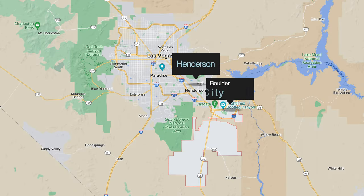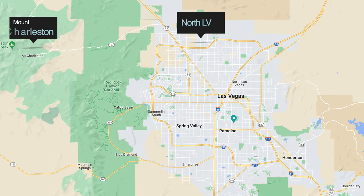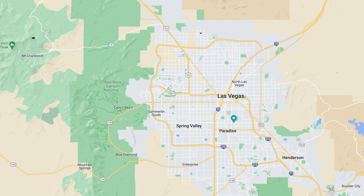Then you have Henderson, which is really close to Boulder City, and it's very close to Black Mountain but doesn't have a whole lot of outdoor activities. Then you have Summerlin, which is right next to Red Rock Canyon — lots of outdoor activities, lots of shopping, dining, and local nightlife. And then you have the north side of town where there's lots of horse property. It's closer to Mount Charleston, which I wouldn't forget about either because we actually have residents that live up there as well.